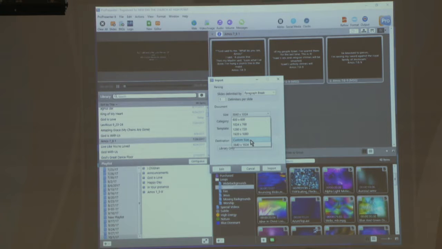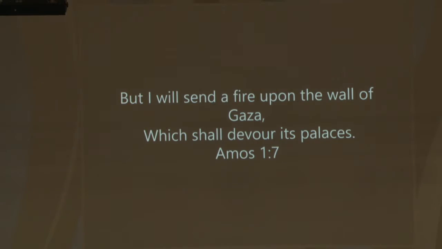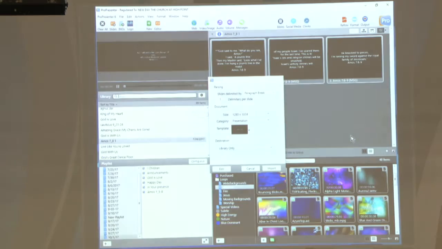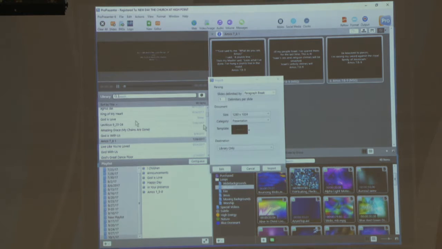I haven't found a way to adjust this by default, but do a custom size and change it to 1280. That sets the screen so that it fits just on this middle screen and doesn't overflow into the outside screens. It also helps the font preservation whenever that's imported.